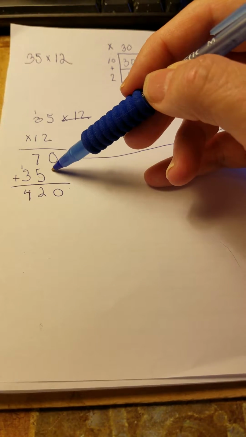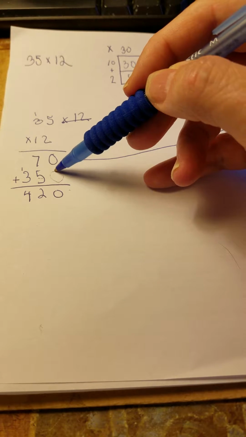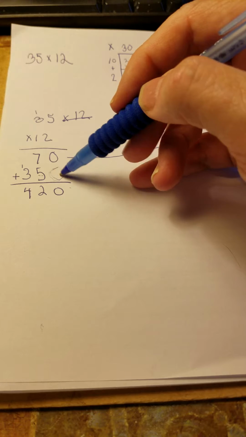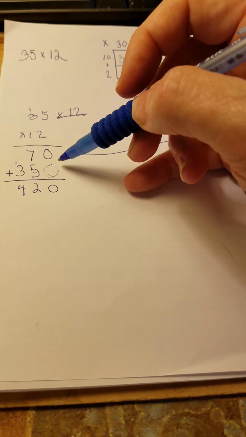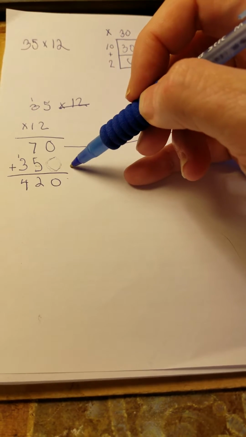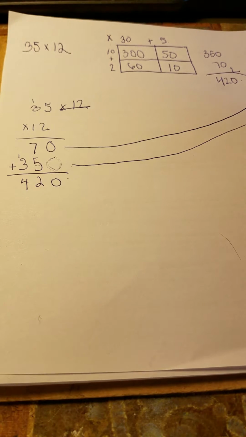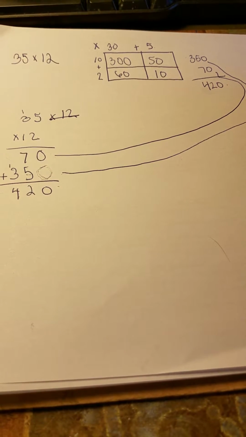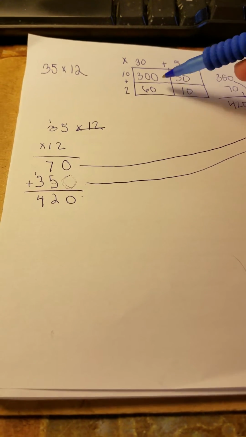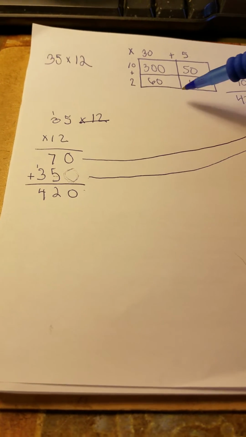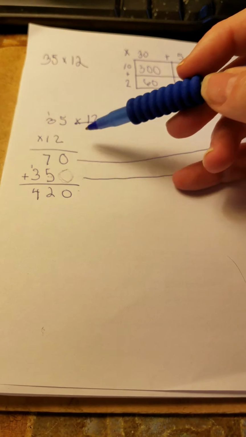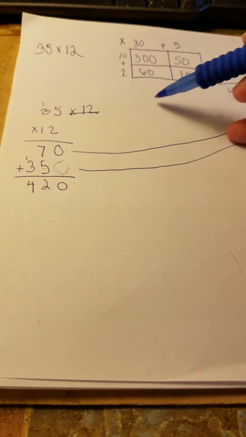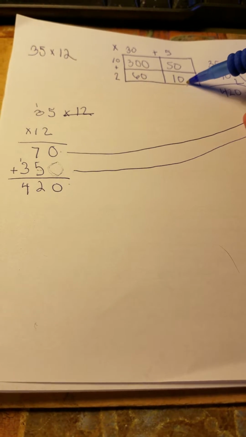So this is the ones column, and it has a placeholder 0 in it, which a lot of us just don't even put anymore. And I've gotten into the habit of actually putting an X in there. So it is 350, and over here we have a 350. But what about all these other squares? I don't see those in it. Well, they're there. You remember when I said 5 times 2 is 10, carry the 1? Well, here's the 5 times 2 is 10 box over here.